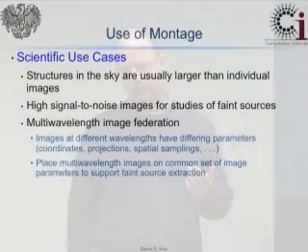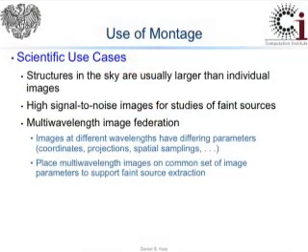The reason that Montage or something like this is interesting is that a lot of structures in the sky are larger than the individual images taken from a telescope. When you're looking at faint sources, you may have very low signal to noise, and you can stack images that have low signal to noise, and the signal combines and the noise doesn't. So you can do montaging for that purpose. You can also look at multi-wavelength image federation, where you're looking at different telescopes at different times that took images of the same object, trying to understand how those all go together.